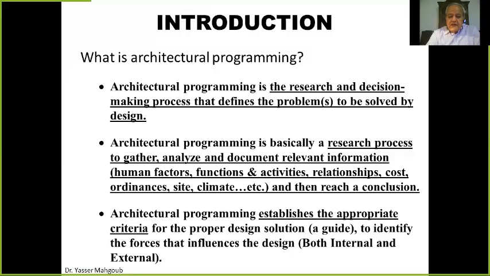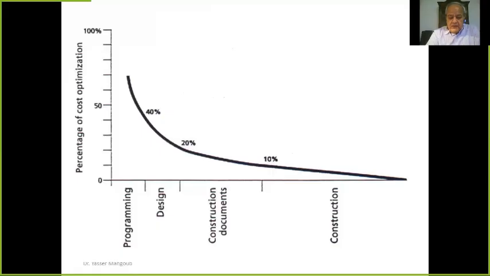So you go and collect information, as we said, about the site, about the users, and the different functions they need, the cost, the building regulations, and you put all that in a report we call the architecture program. And while you're working, you also can provide some solutions and criteria that the designer can relate to when they work.